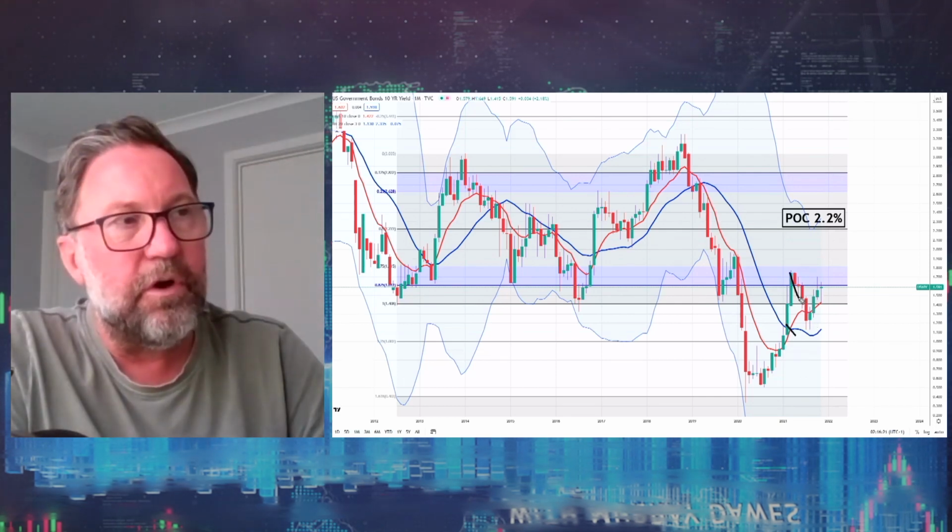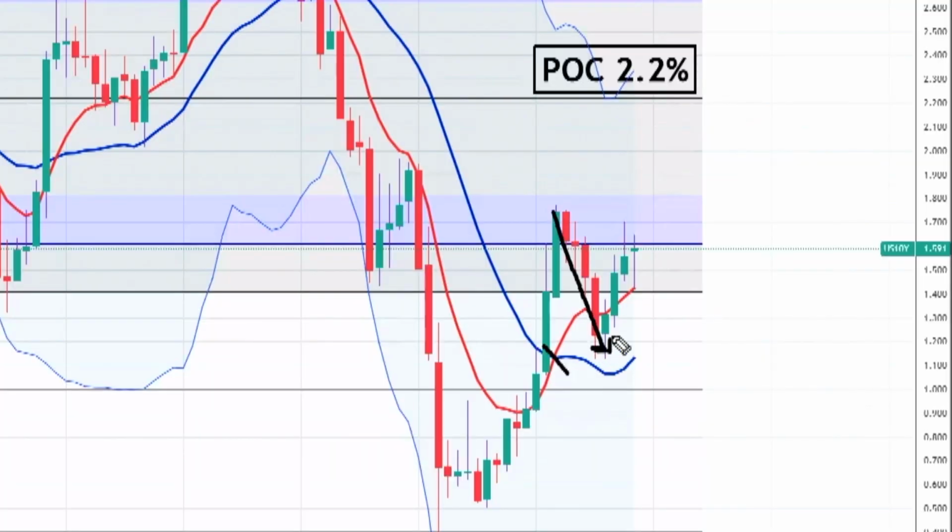With this drop in yields we had in the middle of the year, you can see that there's been a monthly buy pivot on the yields. So that happened a few months ago. That was that candle there, with the close on the month above the high of the lowest price candle. So that says the candles on the monthly have actually turned back up as well.